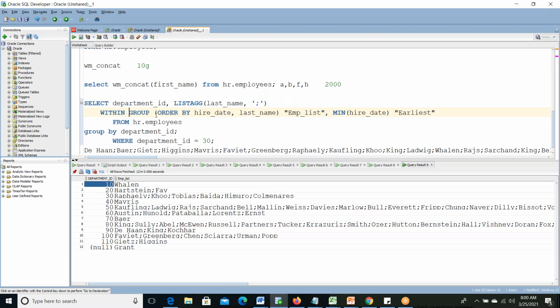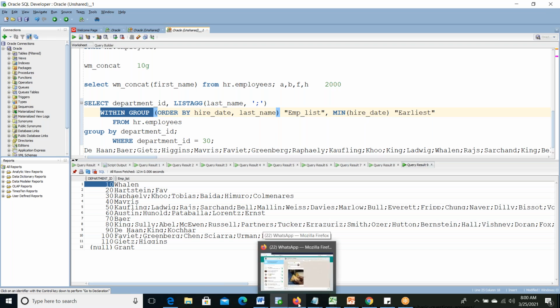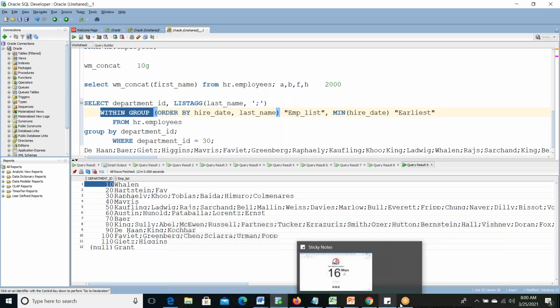Now this is a little bit complex syntax. ORDER BY we have to write, then WITHIN GROUP we have to write. So a little bit complex. So they simplified this syntax again, and that was added in Oracle 12c or 19c. If we go and log in to this Live SQL, that will work.